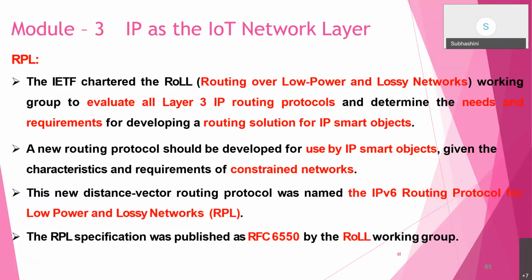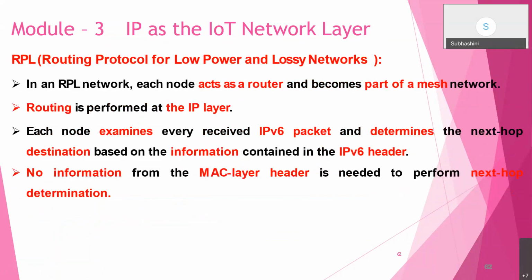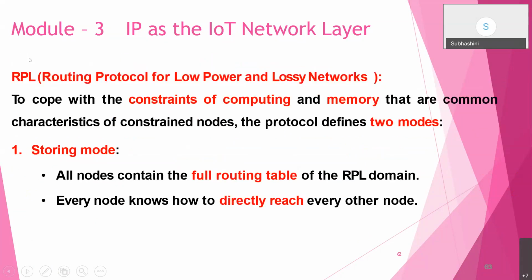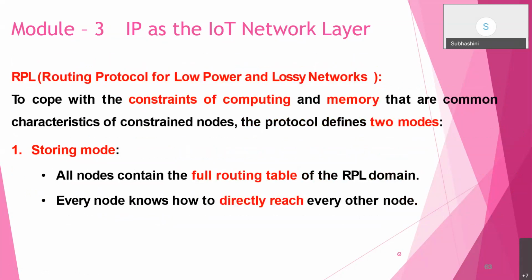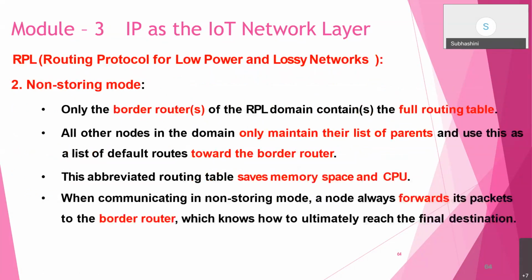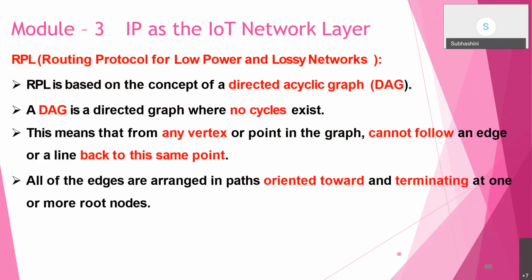Right. Next, what we have is RPL. Okay, RPL is nothing but a routing protocol here. So what does this do? It basically takes care of routing data between low power and lossy networks. As we told in IoT, we have devices of constrained type and constrained networks. To forward data, we have a special routing protocol here called RPL. So in RPL, we have storing mode as well as non-storing mode, 2 types of modes. Okay, so storing mode has a full routing table for forwarding, whereas in non-storing mode we don't have a complete routing table for forwarding. Okay, because it doesn't have that much memory. It doesn't perform storing in complete form. Okay, it has only partial information about the routing table.